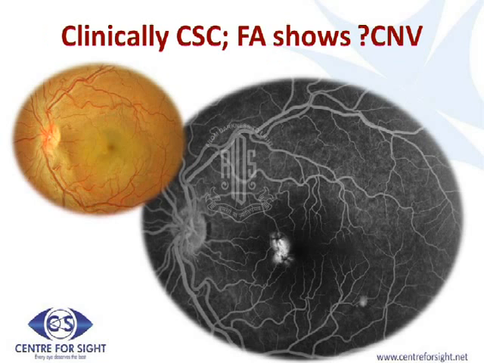Now, angiography is not necessarily a help always. Sometimes the clinical picture is very obvious and angiography throws up something completely different. In this case, we are confused whether we are dealing with a CNVM or a CSCR. Let's first guess the common sense: why can't it be a CNVM? For a CNVM to have such a huge detachment, it should be massive. Typically, serous detachments are a feature of occult CNVM, so you should have a massive occult CNVM to have a detachment of this kind. It's very small. There's something fishy.